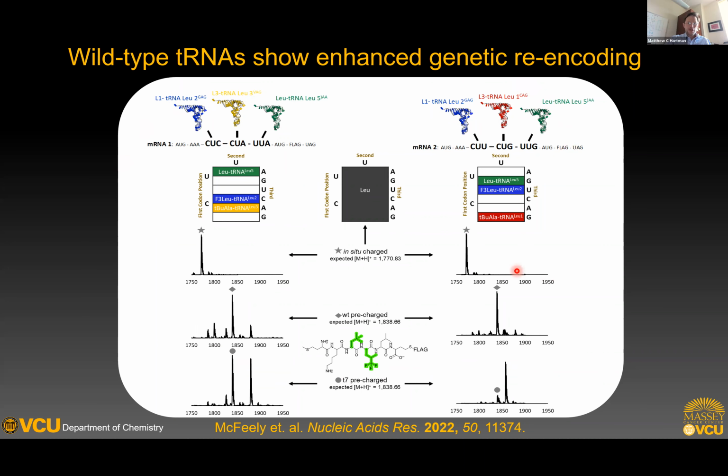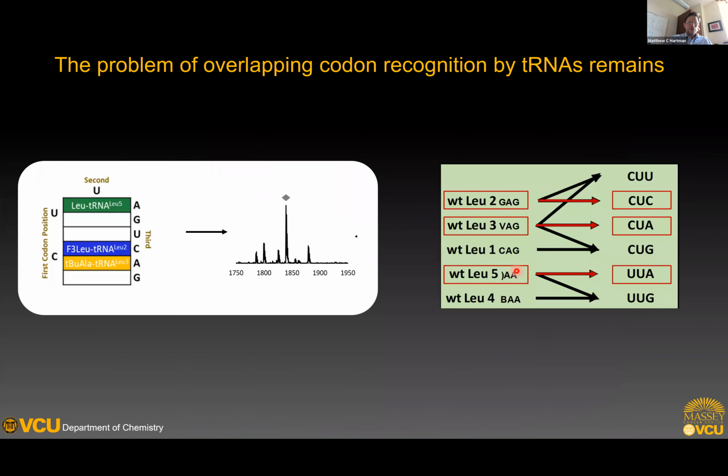We can start to use them to break apart the genetic code. But really, there are some problems here. And that is, these tRNAs were cherry-picked because they should be the only tRNAs that read these codons. So based on the literature, this tRNA Leu2 should be the only thing that reads the CUC codon. This Leu3 should be the only thing that reads the CUA, and this Leu5 should be the only thing that reads the UUA. But when we do the translation experiment, we get a major peak, but we get lots of other little peaks here, showing that even in the situation where we think it should be the very best orthogonality, cherry-picked, we're getting overlapping reading.